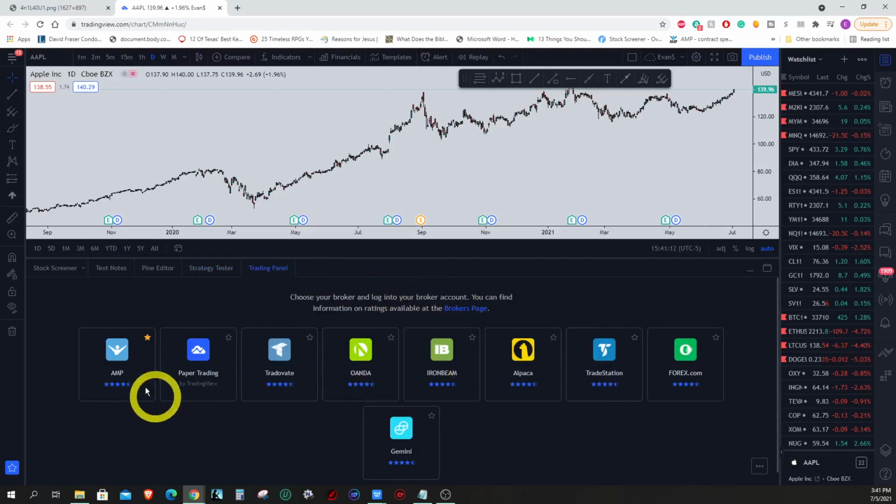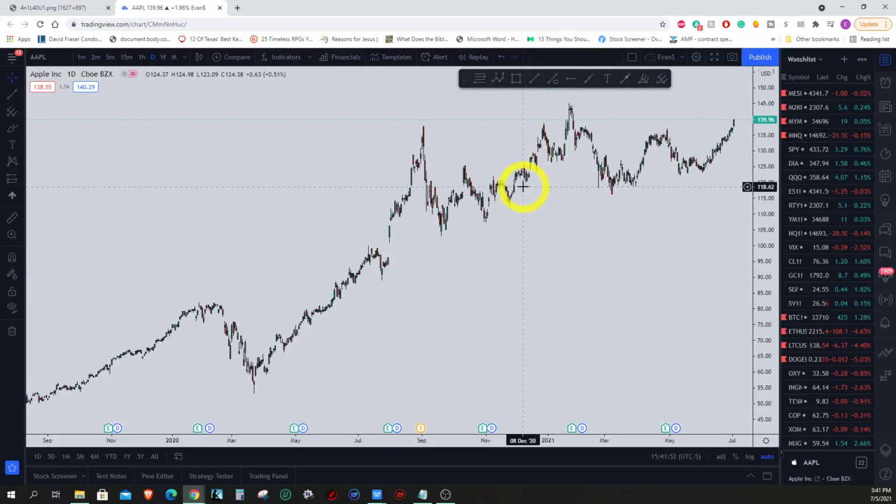Then the trading panel, there's where I'd connect to my AMP account. You see the different ones you can connect to right there. So you actually need two accounts to be able to trade live. You need your TradingView account, which obviously I have up there, and then you need your account set up through AMP or whoever you want to use. Paper trading, TradingView, Oanda. In case you want to paper trade to act like you're trading live, you could do that as well. But you'll have to go through them to set up your AMP account, and then from your AMP account you'd be able to enter your password and account in there, and then trade live. Everything will show up under your account settings right there. That's why I have mine set up over there.